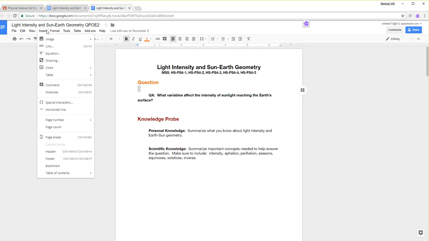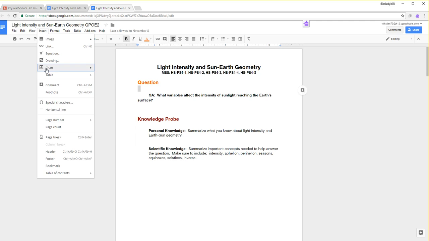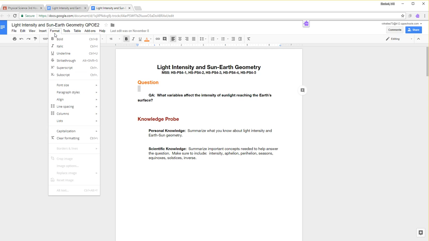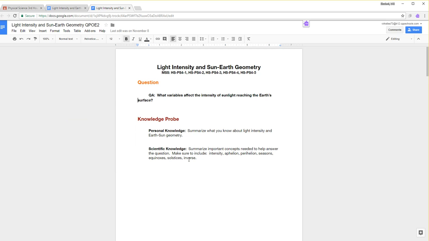page numbers in. So it's insert page numbers, and we're going to put it in the lower right hand corner. Oops, let's see where we go. Page numbers, insert, and we'll do the lower right hand corner. And we've done this before also. So that really takes care of the first two here.